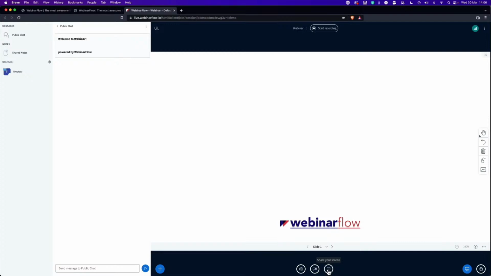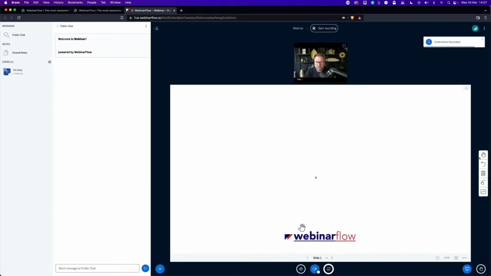You can go over websites or whatever you would like to share on your screen, you can share with your attendees. If you also like to share your camera at the same time, simply select your camera again and start sharing. Now your camera will be on top of the screen sharing. If you want to stop sharing the screen, simply select the same button again and you can stop sharing the screen. Now it will go back to your first slide.